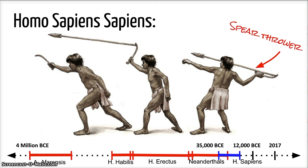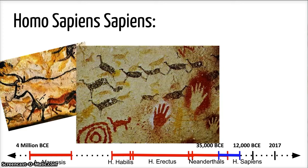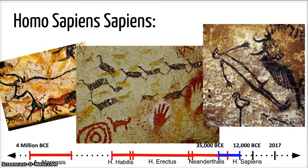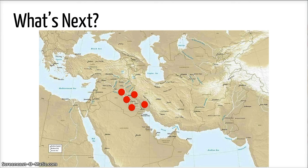They also had an artistic side to them. The doubly wise man painted on the walls of their caves and carved images out of clay and bone. Not only did they live in this world, but they also had the ability to imagine, dream, and communicate their thoughts to others. These capabilities proved to be beneficial to their and our existence. Soon enough, Homo sapiens sapiens would develop complex language and farming, and complex cities that would grow into larger, powerful empires.